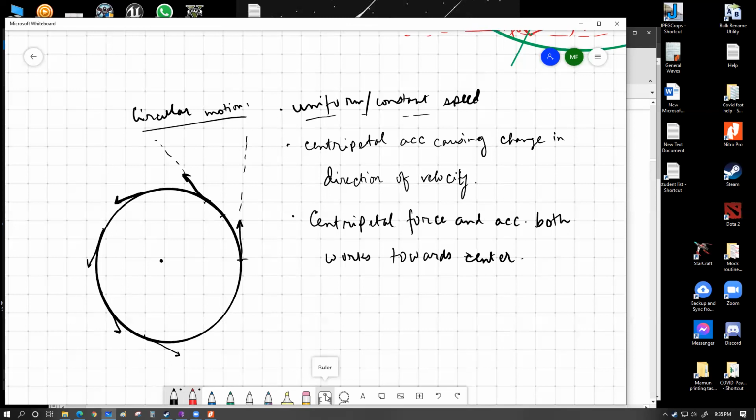A very simple example that can help you to understand the idea of centripetal motion is that if you have in your hand a stone that is tied with a piece of rope and you start to swing it pretty fast above your head, you'll find that as long as you keep rotating this stone with your hand, the rope is always taut. For any motion, the rope is actually never getting slack. The reason is that practically to make the stone go around our hand, we basically pull the stone towards the center.